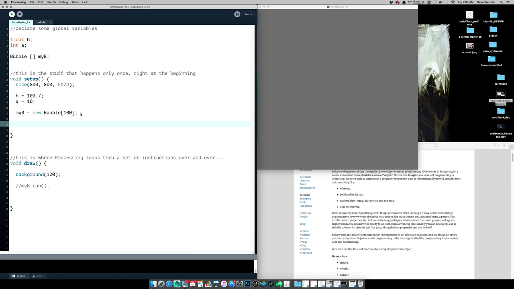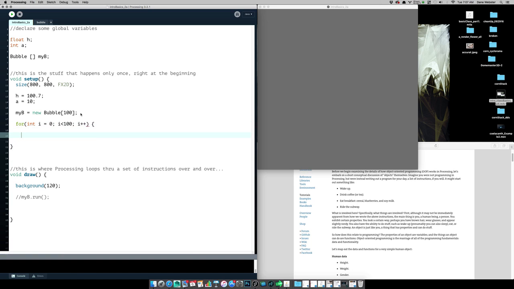So what we're going to use is a for loop. So first let's just type this out and then we'll explain what it is. For integer i equals 0, i is less than 100, i plus plus. And if you're a more advanced user, certainly there's some shortcuts we can use here, but I'm not going to do that for now. Let's just get started with the basics. Okay, so here's a for loop. Get used to it. You're going to use them. So in the for loop, we start off by saying integer i equals 0. Now, this could be any integer. I could call this k if I want, right?